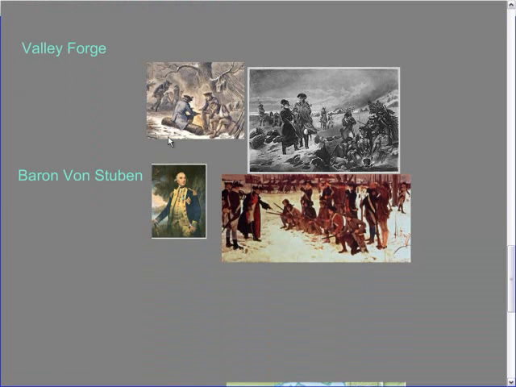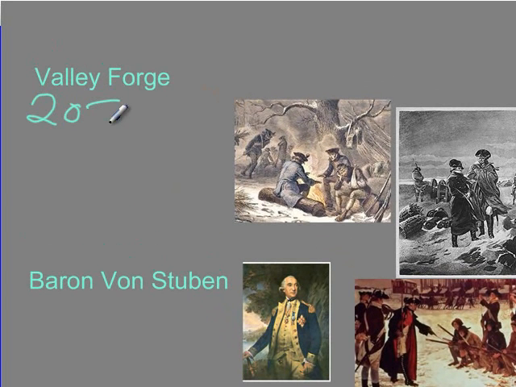Valley Forge is a big event in American history. You can find that on page 207. So George Washington retreats from Philadelphia and sets up winter camp at Valley Forge, because at this time you're basically hanging out for the winter. You can't really go and fight in the snow and you can't really march. So you basically set up winter camp and kind of wait out the winter.